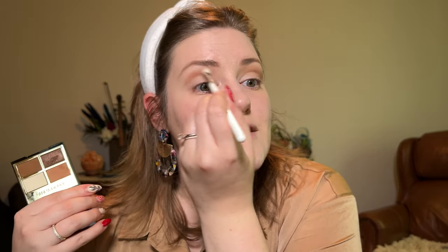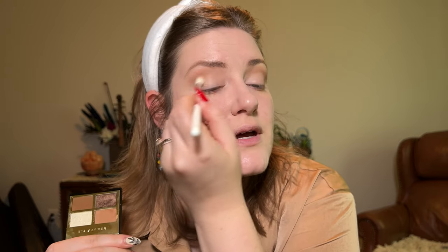And if you are not new here, you know that I love that. I love when a shadow lends well to the windshield wiping motion, because I know that I can blow it out and get the color on my eye very quickly like that. Just a gorgeous, gorgeous crease transition all over the lid shade. Like this, if you're into a matte one and done look, would be incredible, because these colors are nuanced enough. They look right at home on skin, which I absolutely love, especially this palette for someone with lighter to fair skin tones.